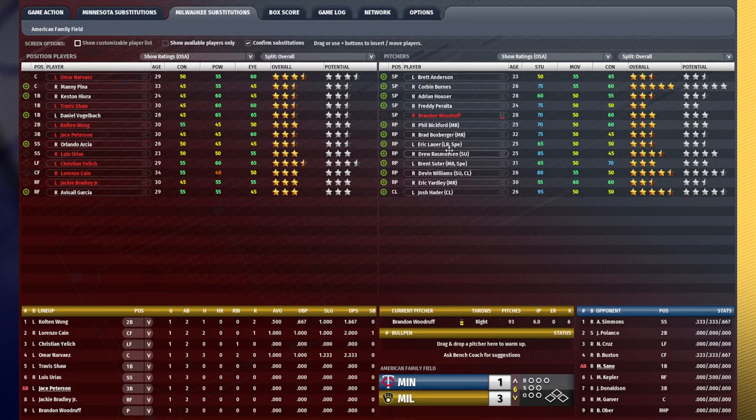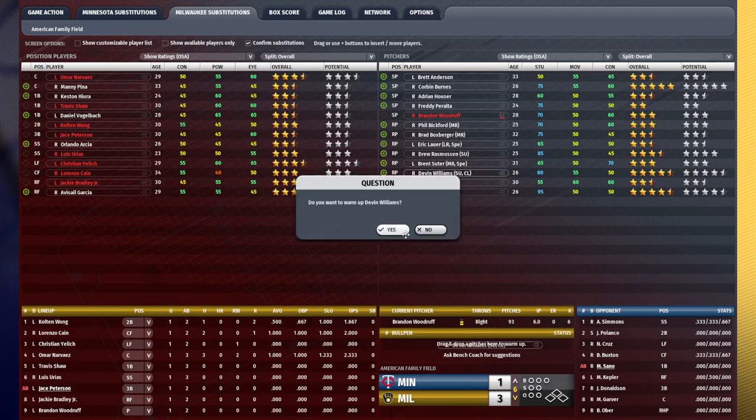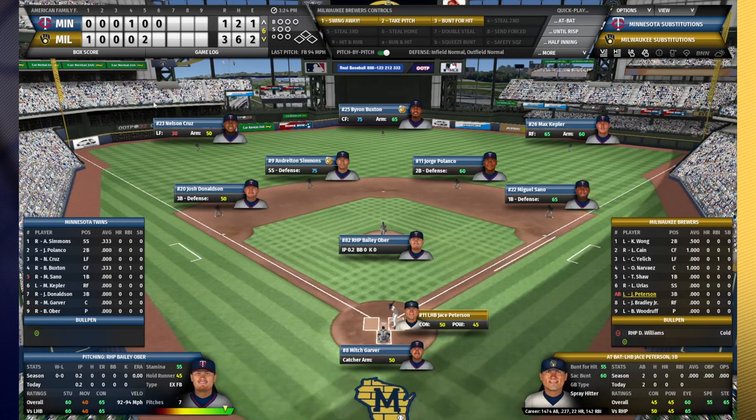All right, anyways, to conclude this game, we're going to bring in... Yeah, he actually went a little bit longer than I thought he would, innings wise. I think let's do Devin Williams. Let's see that stamina from Devin Williams, how many pitches he can throw.